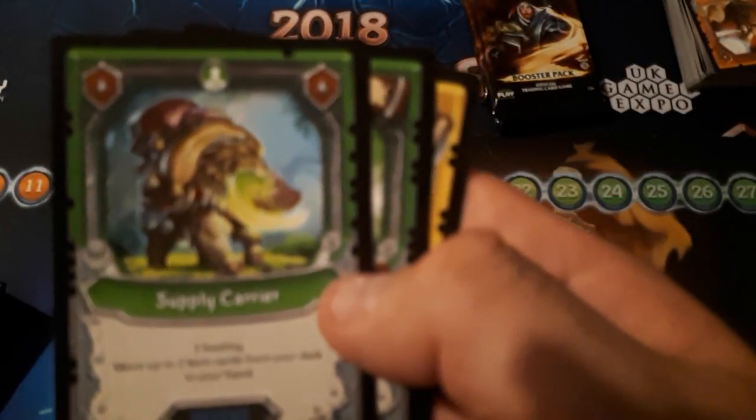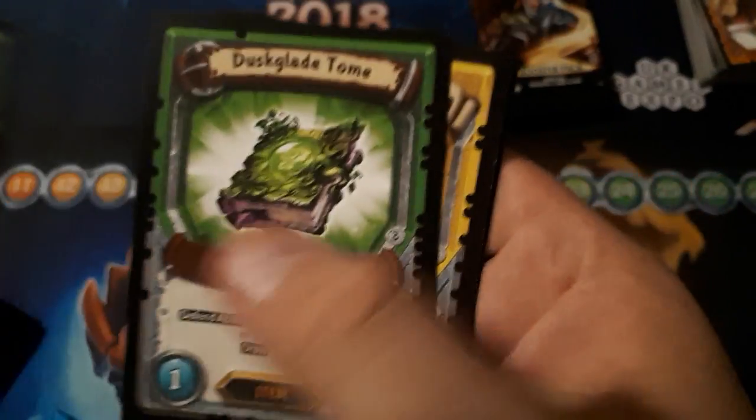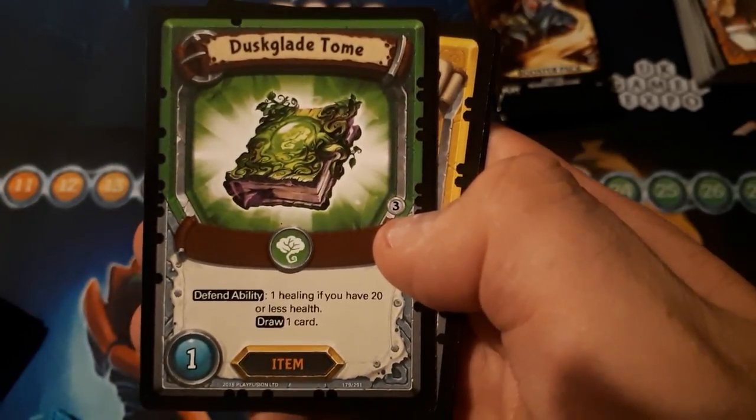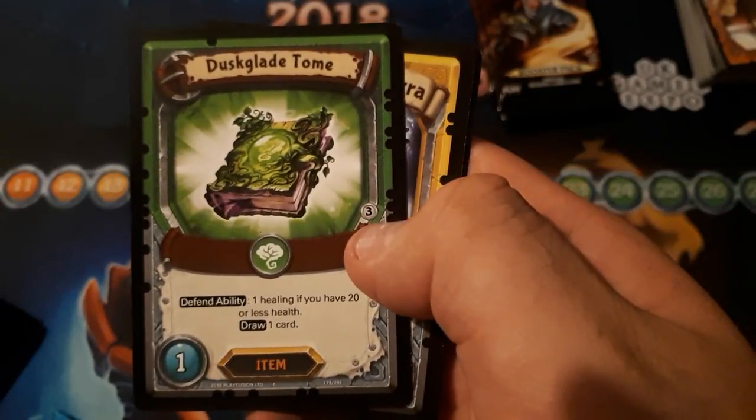Oh, man, does this just completely negate General Carnage? I don't know. That's crazy. Oh, item. Duskblade Tome. Defend ability. Heal 1 if you have 20 or less health, and draw a card. Oh, spicy.